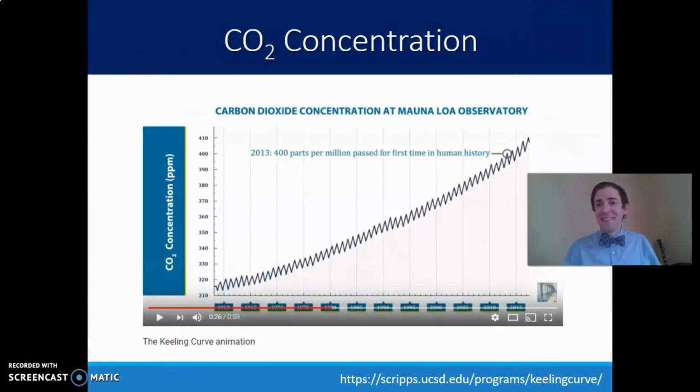Now, this is really, really nicely seen in an animation. So I want to show you this. It's the same data that we just saw, but you can see it zooming out in real time.